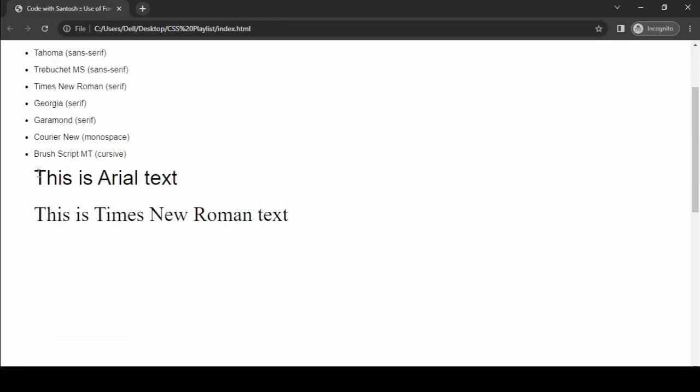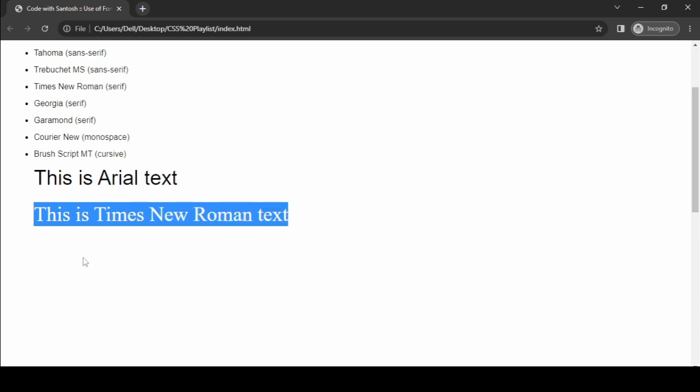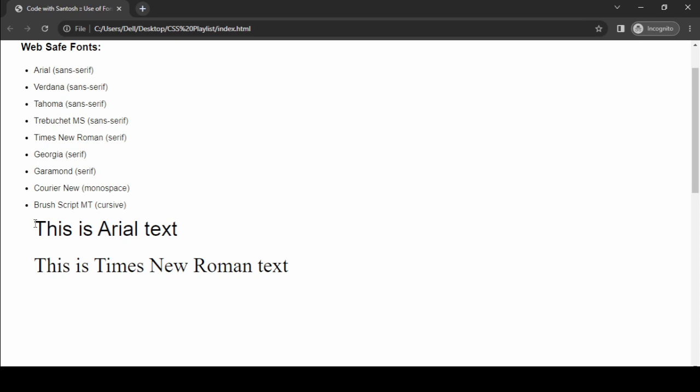Now you can see there are two paragraphs. First is Arial and this is Times New Roman. You can see the difference between them. This T is simple, but in this T you can see there is some curved line on the edges of the vertical and horizontal lines. This is a plain T, but here we have some extra curved, sharp line. This sharp line is everywhere, in H, in I, S, but here these sharp lines are not there. This is the major difference between sans serif and serif.